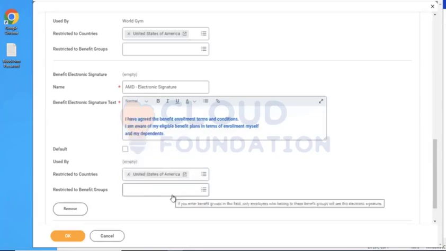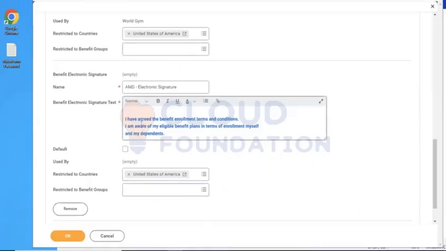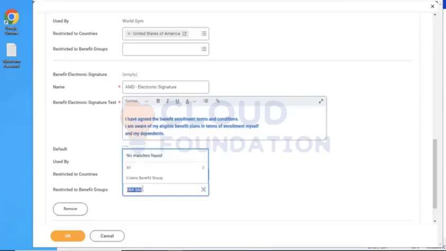Next, restrict to benefit groups. We have benefit groups for US, Canada, India. For which group of people would you like to display this electronic signature? Here I'm going to select USA, active employees, salaried, the existing benefit group.